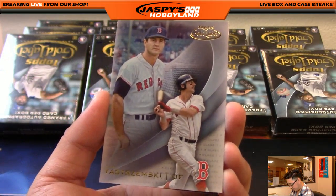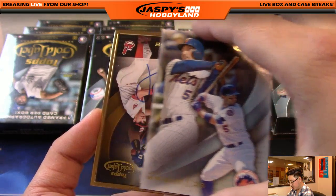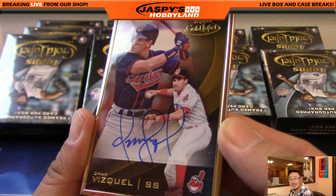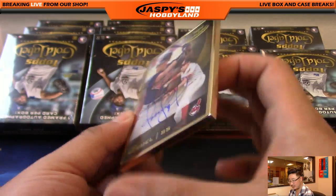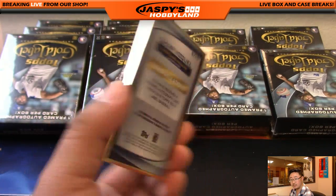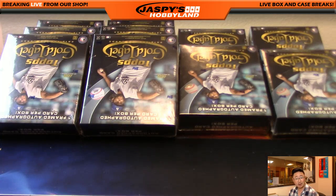There's Yaz. There's David Wright. And we've got on card auto Omar Vizquel. Nice one for the Cleveland Indians. Peter Souza with the Indians. Nice. So I like the frames. Nice autograph. Good start. Miguel Sano and Omar Vizquel.